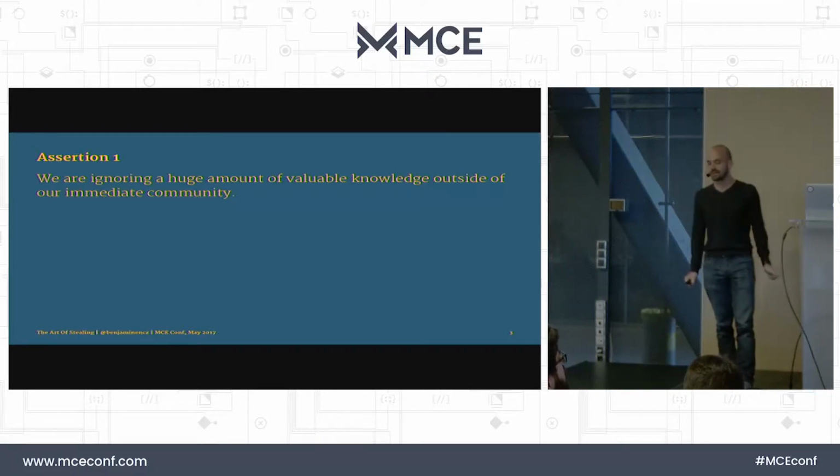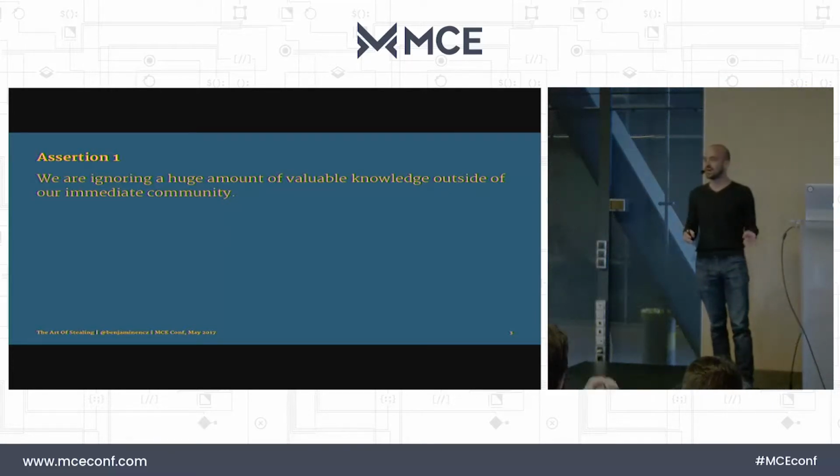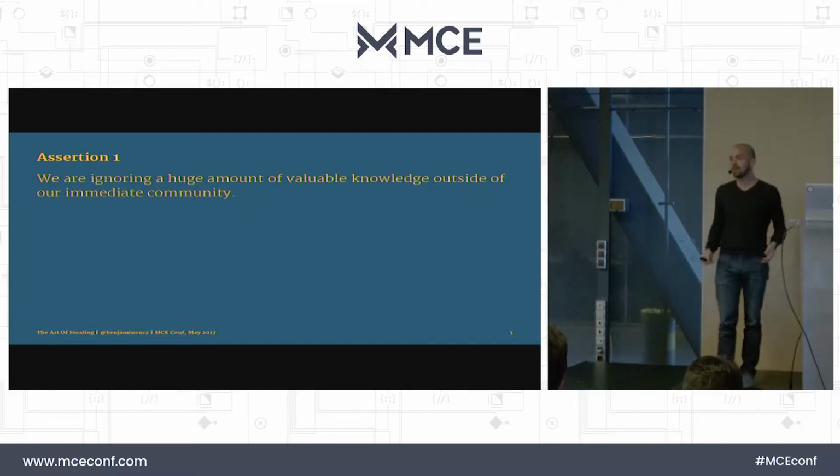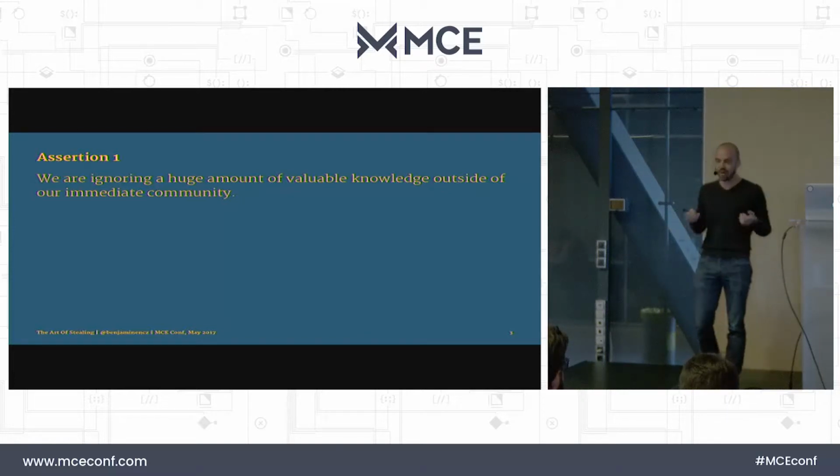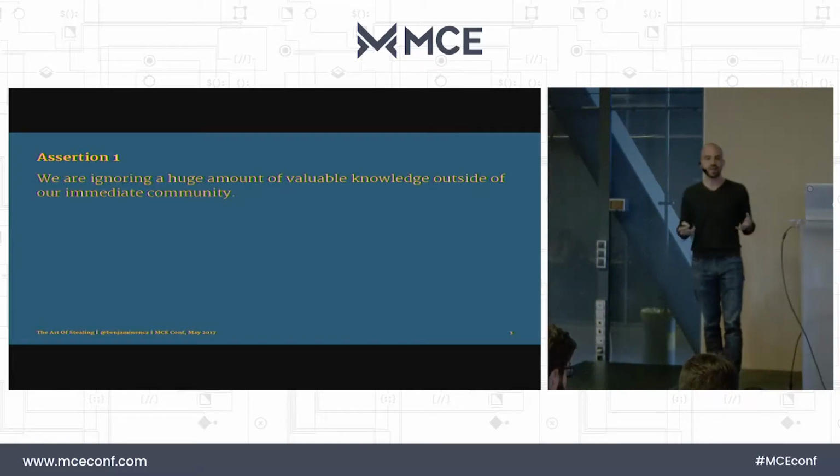Assertion number one is that we are ignoring a huge amount of valuable knowledge outside of our immediate community. And that immediate community can be your coworkers, if you're not very active outside of your work. But it can also be people on Twitter, or maybe people at conferences that you meet. But typically, we're really siloed into these technology-specific platforms and communities. And so I mostly know iOS developers. And it's very rarely that I have a chance to speak to an Android developer.